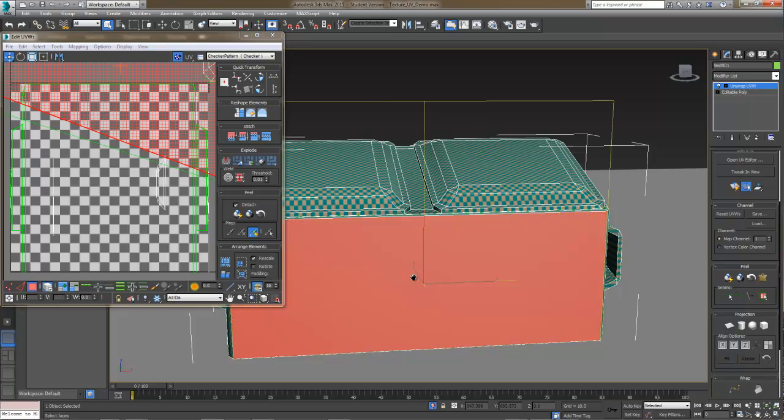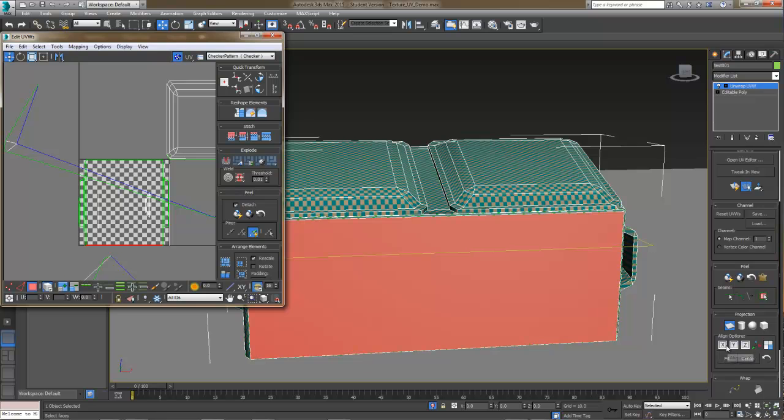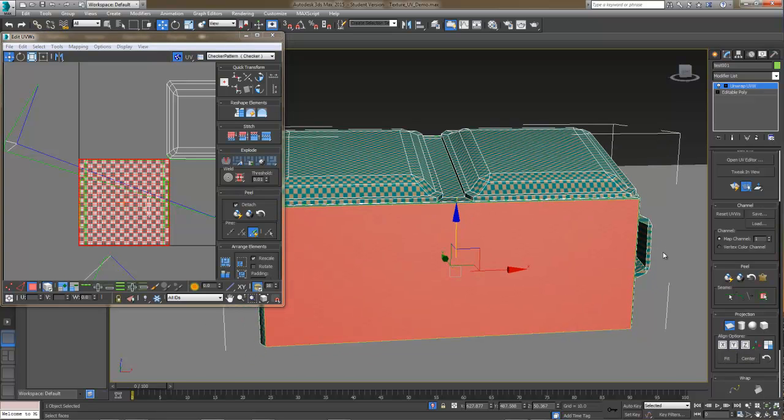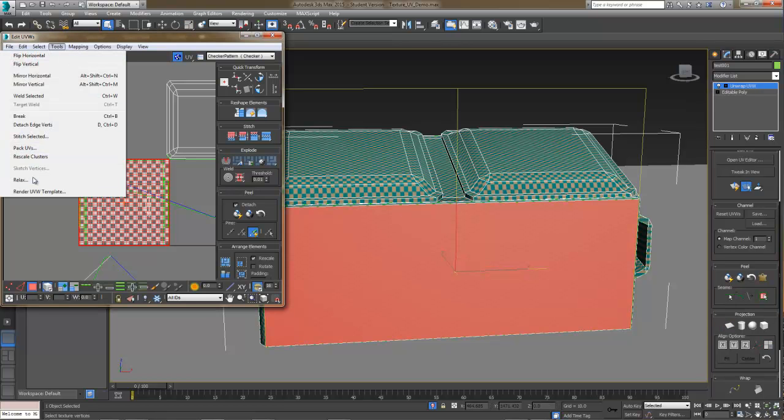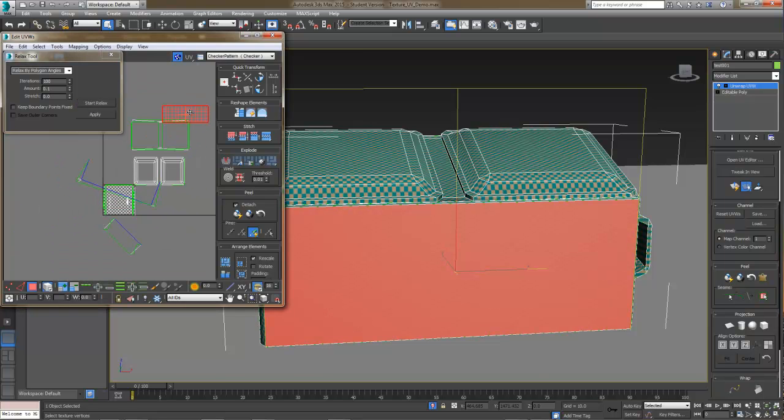Okay, so now I need to select this front face. Okay, and I'm going to give it a planar projection. Alright, so right now it's projecting on the wrong axis, so I'm just going to cycle through and find the right one. There we go. Alright, so I'm going to relax it. Saves time from manually scaling it. It's quicker. Okay, just going to move this off to the side.